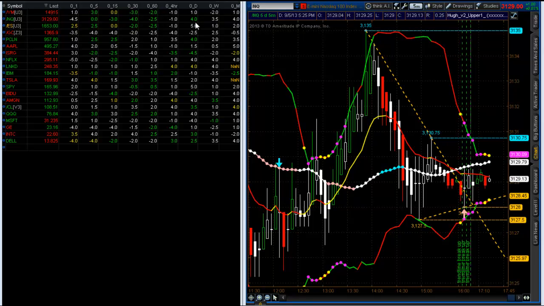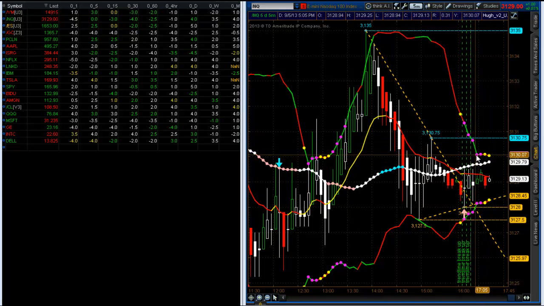The 60 minutes is green, and the daily is green. So let's go through this and I'll show you what it looks like when we link our charts to it. So here's the model, here's the upper part of our model, and you can see here that these dots indicate when the compression squeeze started. This is a 5-minute time frame, and you can see how price is really moving sideways. It's been in a squeeze, and it's going to either break up or break down. Our lower studies, which you can't see, will give the indication as to the direction, if it's up or down.